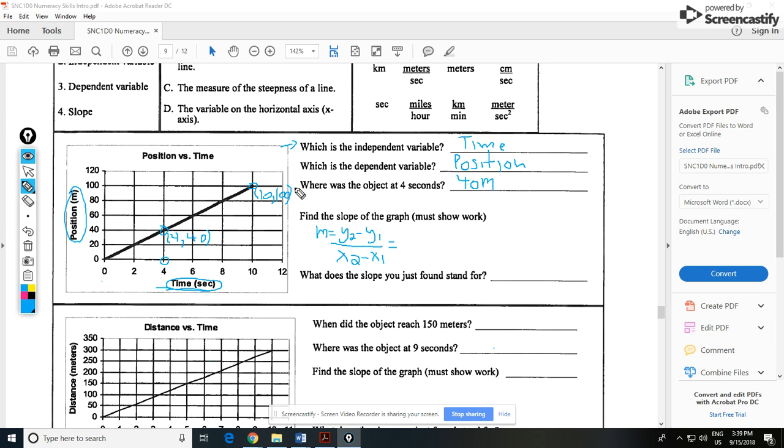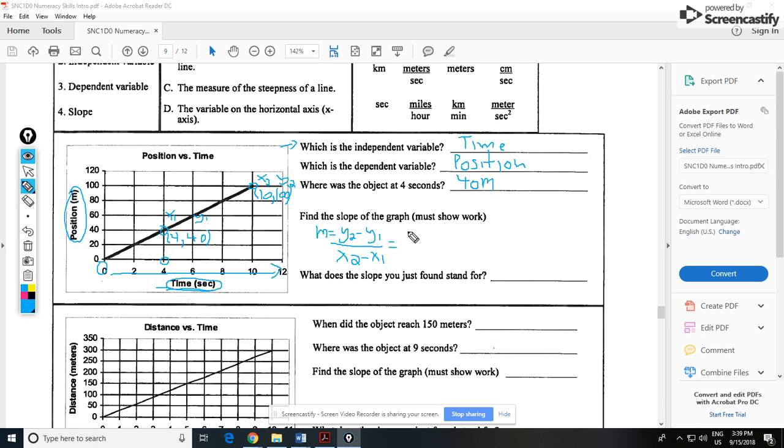And so students have a hard time determining what their x and y's are. So let's write x over here, y over here, x over here, y over here. Now, 0 is kind of where you start off, and then you continue moving towards the right. So anything more towards the right is going to be considered your y2 or x2. So let's look at our 2 points. This is our x2, y2, because it's to the right of the x1, y1.